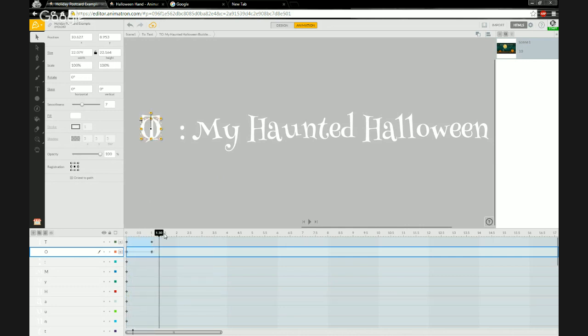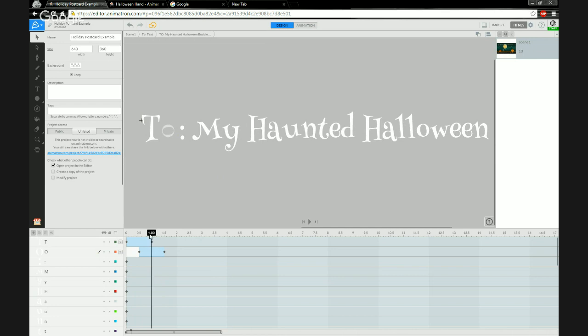So now I have my T and my O both showing up in the same spot. This is virtually unavoidable because it's pasting the original position of the T. But what I can do is first hold down left click on the time band and push it forward so they don't happen at the same time. And go back to design mode and just click and drag the O back to its original position. This is a very quick way to have the T show up, and then the O show up.